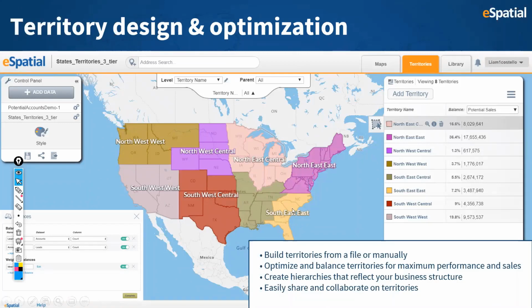The purpose of realigning territories is to ensure that all territories become equally balanced, to make sure that we can see that some territories are performing quite well, and some maybe need a little bit of help. That's the purpose for which territories are realigned. That can either be done manually, as we said, by dragging territories in, or stealing territories or zip codes and moving them into different territories, or it can be done automatically. And that's what we call automatic optimization.